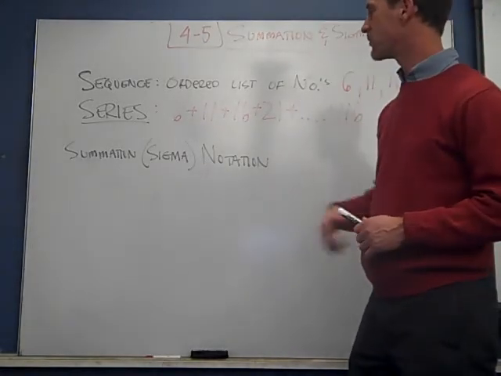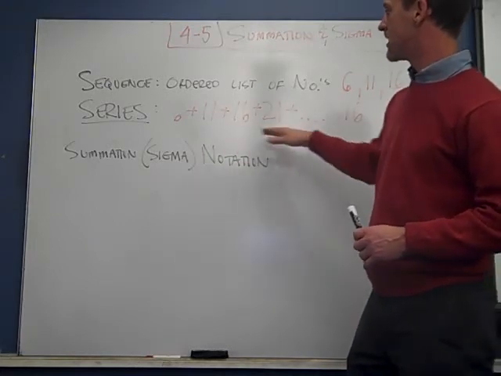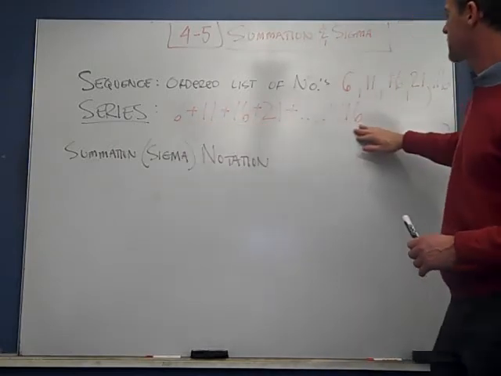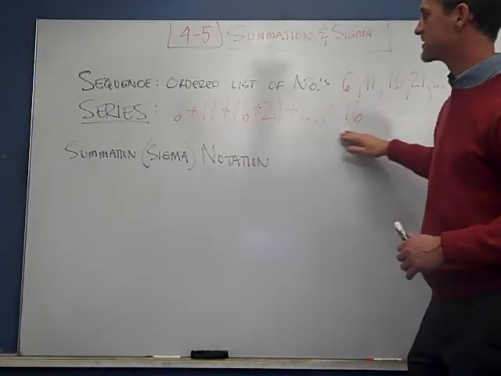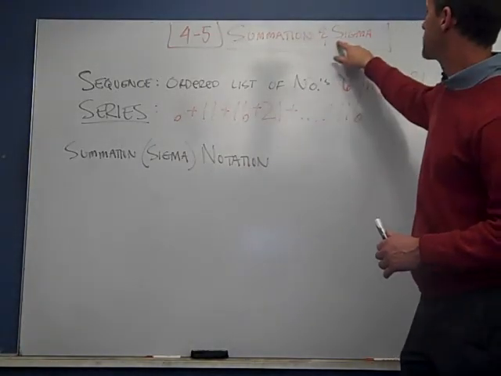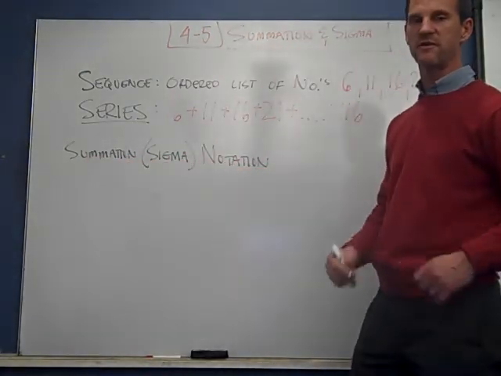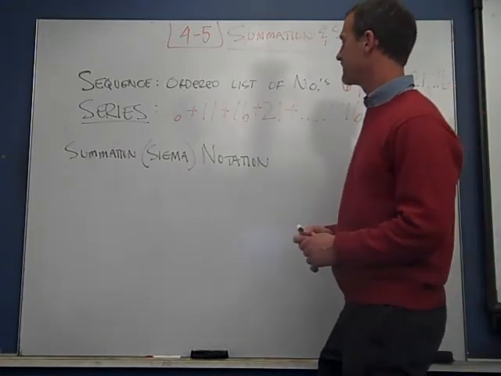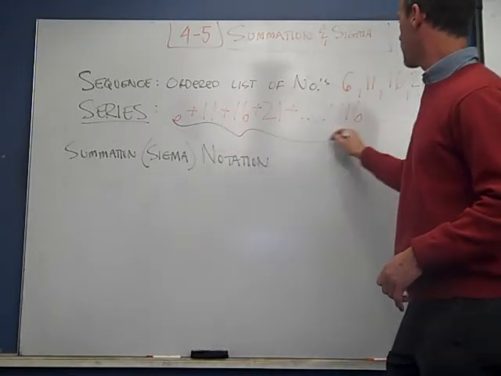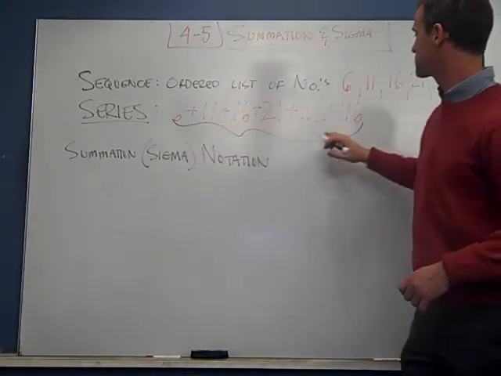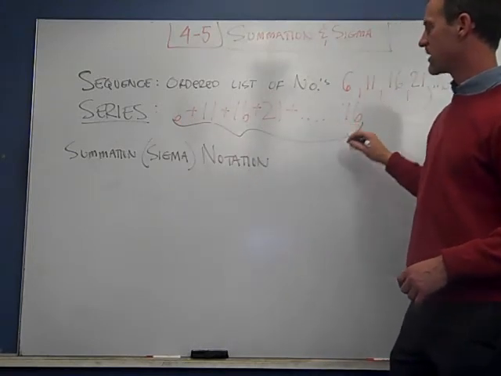but I want you to understand the way we write these number patterns, because it's pretty awkward to just list this like this. So mathematicians developed a shortcut way of writing out this type of a series by using what's called sigma notation. All right, it's also called summation notation. All right, so you get a little bit of a rhyming thing going on there. All right, so if we have a series like this that we're going to add up all of the numbers from 6 to 116 that are going up by 5, we use the following notation.